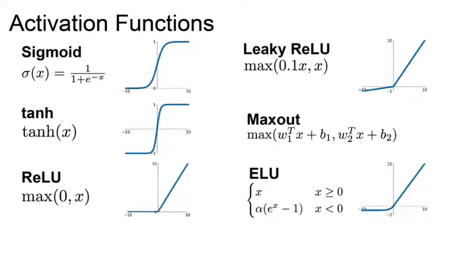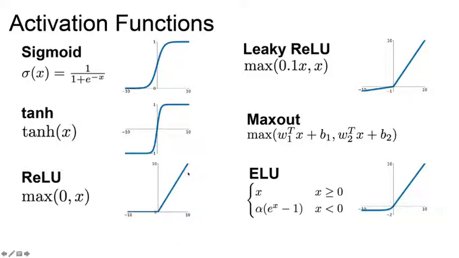The functions you have seen so far are sigmoid, tanh, and then we have seen ReLU as well. ReLU is the one that we even saw today, where for an input which is less than or equal to 0, the output is 0, and for any positive input, the output is the same value. So it has a constant slope of 1.